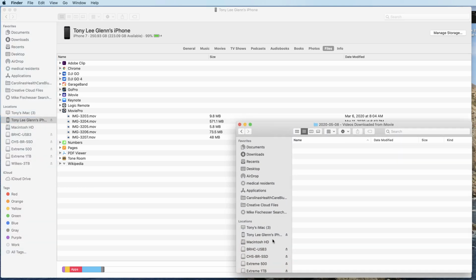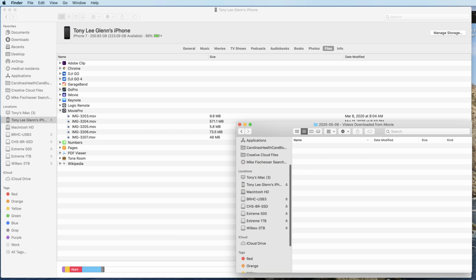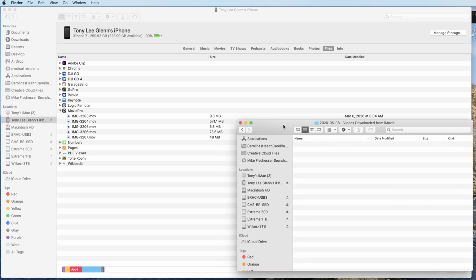So what I've got, I have an Extreme 500. This is what I use. I've got an Extreme 1 terabyte. These are SanDisk solid state drives, external solid state drives, which are not real expensive. And I love to edit on these. You see, these are all solid state drives, SSDs. You don't have to worry about this; these are just some regular old traditional hard drives. But all these little Extreme ones here, SanDisk Extreme, look that up, these are the best ways to archive this really high resolution video, and it makes it a lot easier to edit too, because the data rate transfers when you're doing your editing are just fantastic.